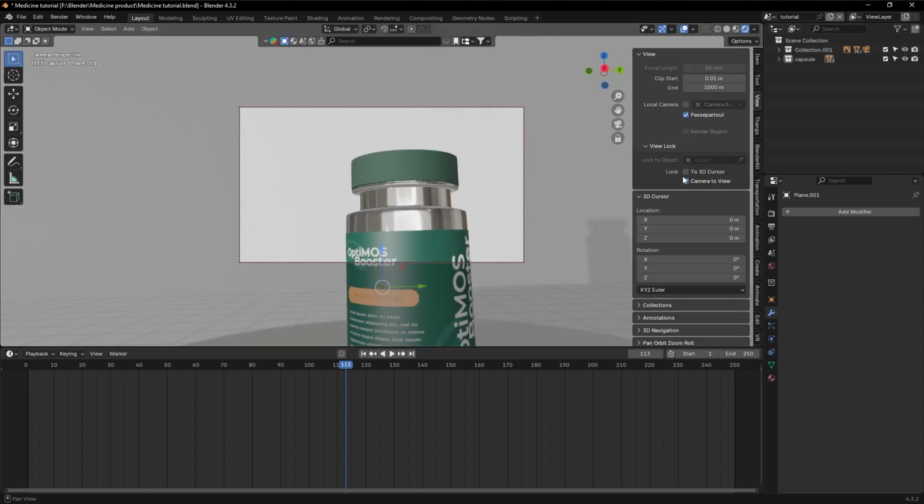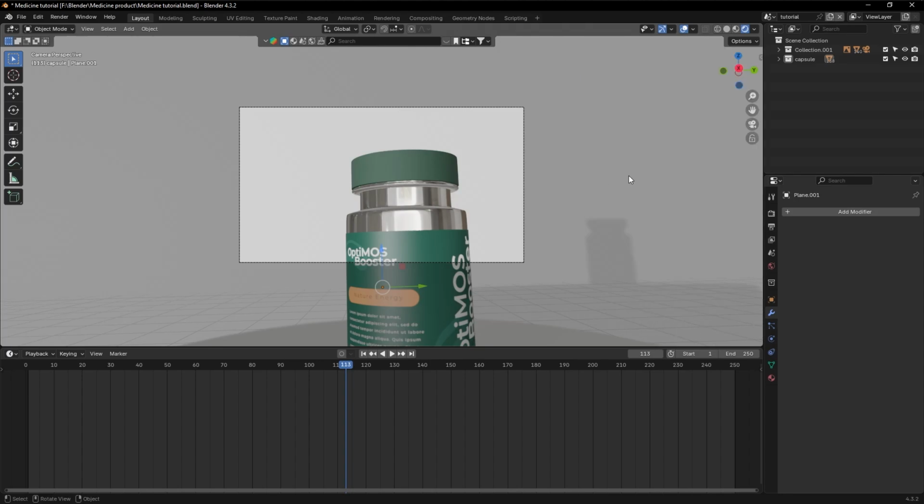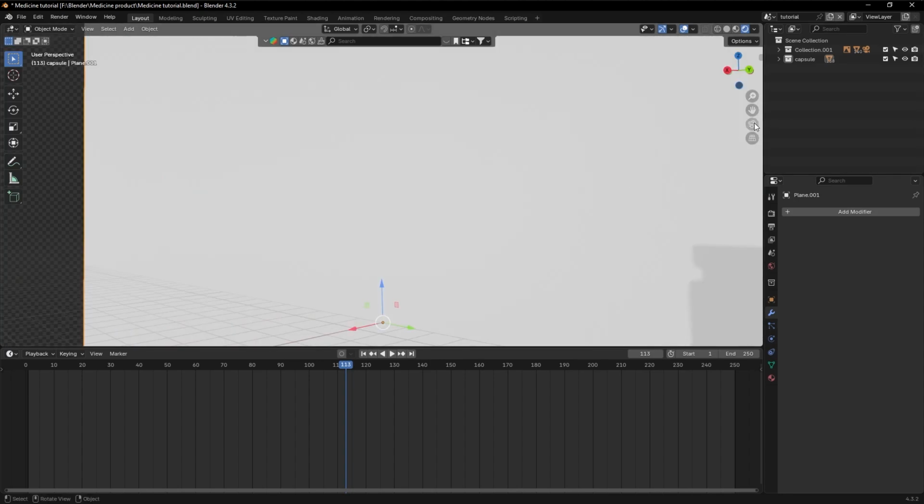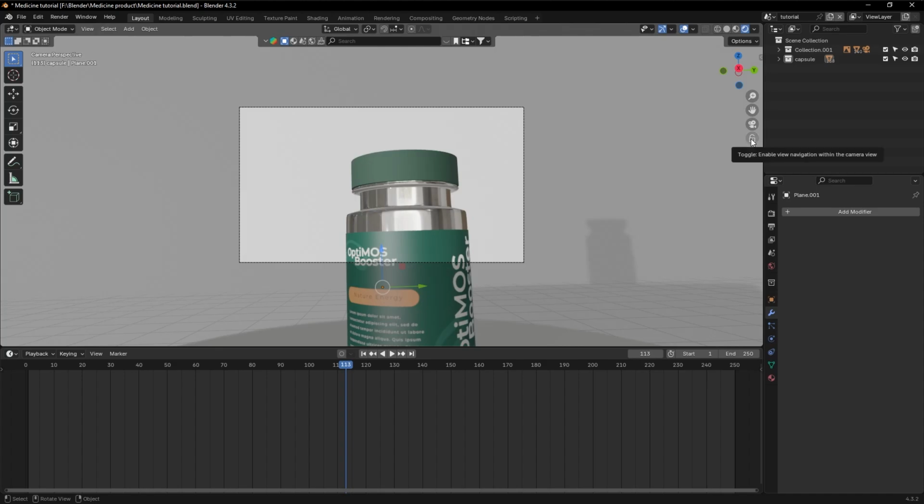When you unclick it, the button is unlocked, and you click it again, it's locked. So just in case I'm not using the new version of Blender, this is where you can get that feature from. But I advise you get the new version of Blender. So tap on N again on the keyboard. So back into camera view. So lock it.